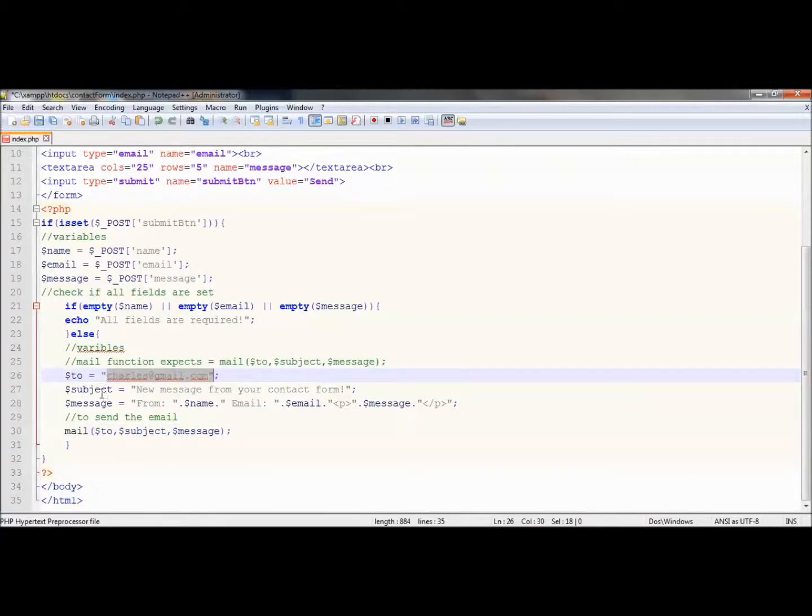The subject will be "new message from your contact form." The message will look like "from," and then Charles, email equals charles@gmail.com, and then inside paragraph tags, the line under the message.